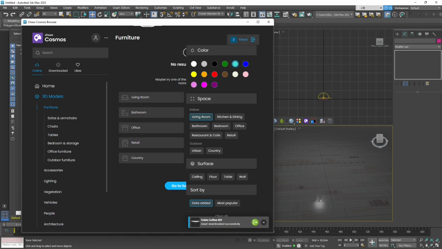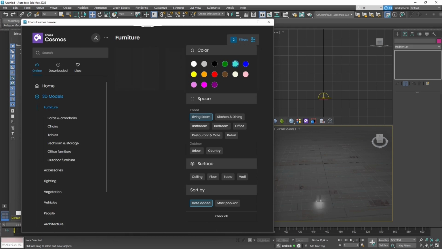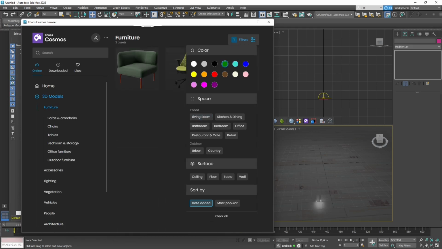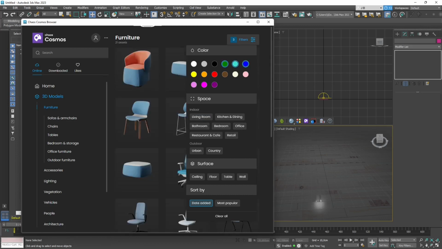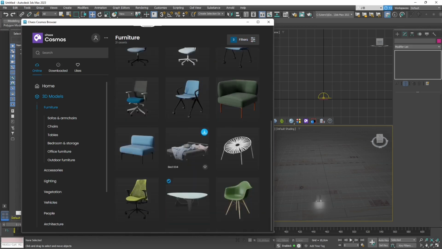You have bathroom, you have office, and you also have the possibility to change the surface, so where the object is gonna go: ceiling, floor, whatever. You can sort by the date added or most popular and so on. So you can use filters if you want to narrow down your search.